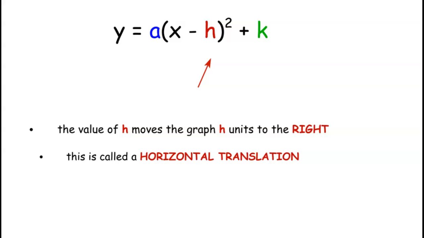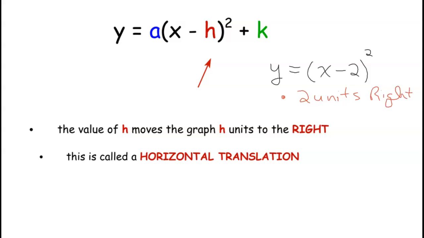So if, for example, I had the equation y equals (x minus 2) all squared, then you may have noticed that what that does to the graph is it actually moves the graph 2 units to the right. And you may have initially thought, well, but it says minus. Shouldn't the minus be telling me that it's moving to the left? But you probably saw that it's the opposite. And so I want you to remember that this negative sign here really is part of that generalized formula and isn't a part of that h. So I would say that actually the h value for this question is not -2, but just +2, and that negative is built into the formula.